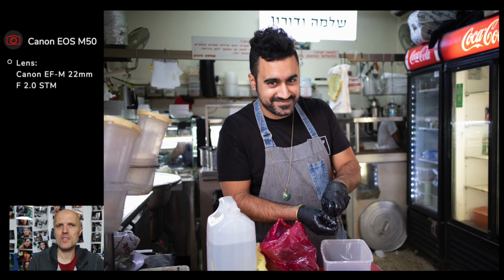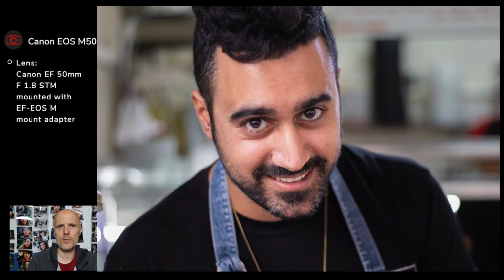So this is the first image I took of him in the kitchen. You can see the positive energy and his smile. But I still wanted to have a close-up too, so I changed to the 50mm lens. And this was one snap I did of him, and the eye autofocus captured it in the right moment. I really got this nice expression. Yeah, I really was happy with the outcome of that one.